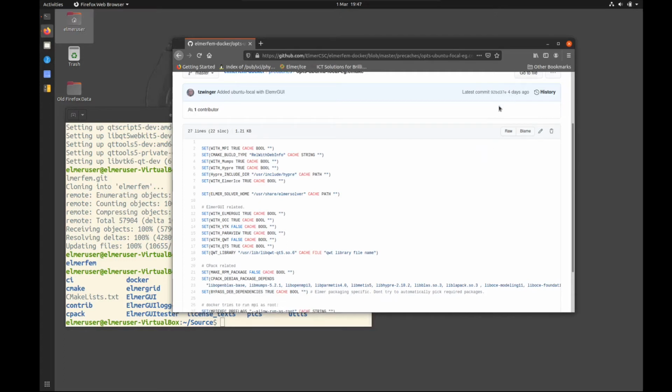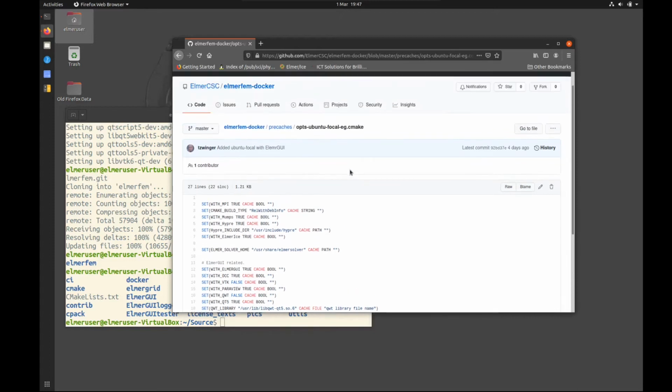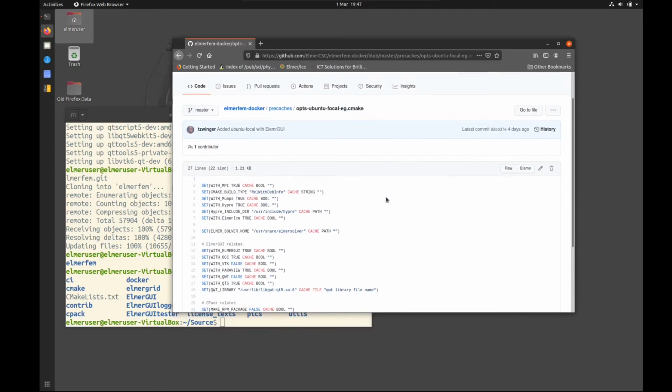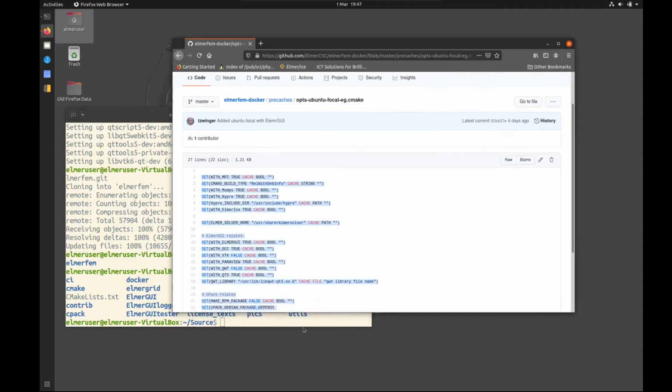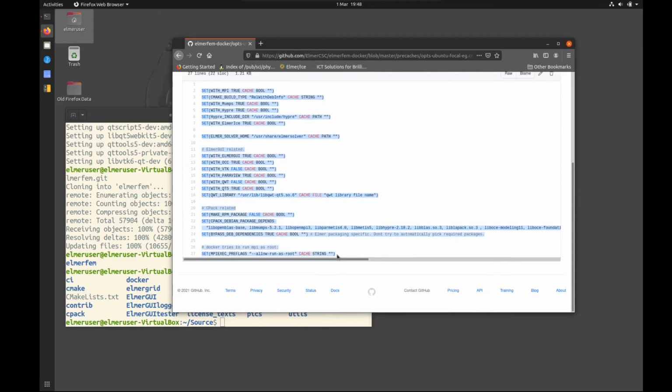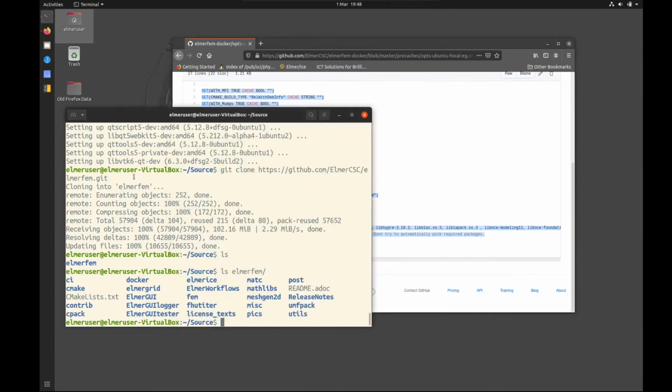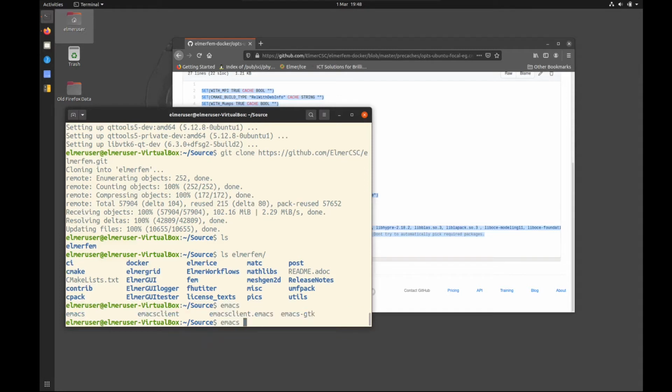So either you can directly download it from here, or what you can do is simply, again, like before, drag your mouse over it, say Control C, and then take a text editor of your choice. Let's see if it's installed. Yes, Emacs is installed.